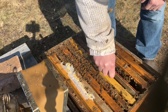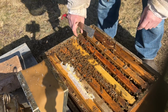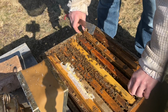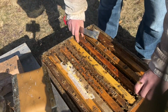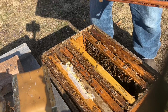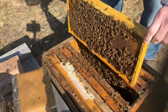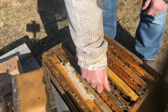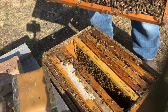I keep my bees inside in the winter, so they did a couple months inside in the dark in a relatively temperature controlled environment. I got to get better at controlling the temperature, but pretty controlled in there, so I'm just wondering if they started brooding up earlier than they would if they're outside. All honey. So I don't see any brood, so they're just storing right now. They're robbing all these dead outs and getting that dry pollen, and they're packing it in here.